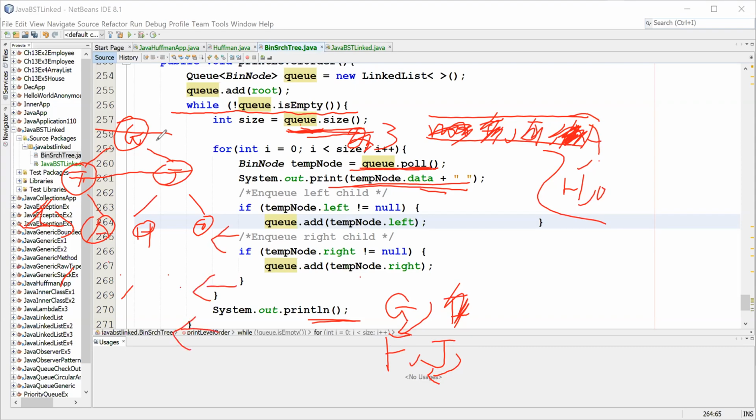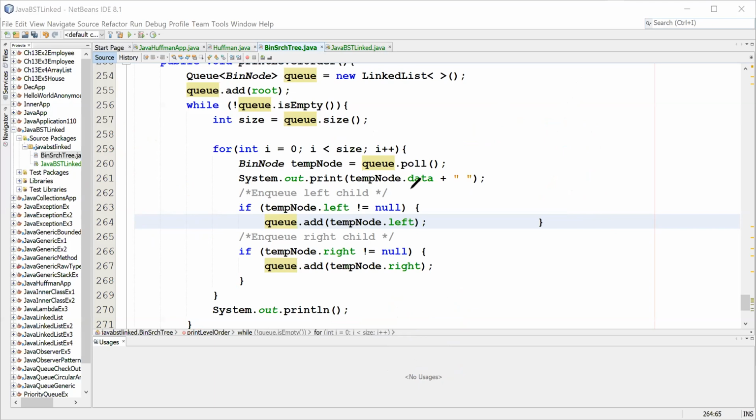Okay, so this is just some other interesting thing. Generally speaking, of those concepts that we discussed for the binary search tree, for a lot of job interviews, what I know is they test you on this kind of level traversal.